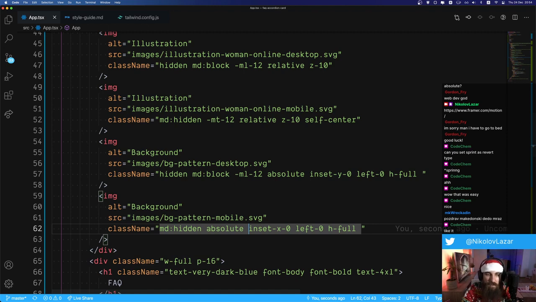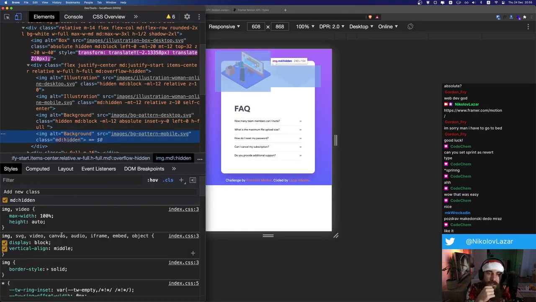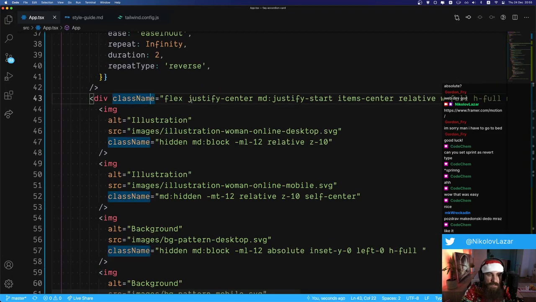I know what we can do. Let's try to remove these things here, even the height full. Let's just try to set the background like this. Okay, there we go.